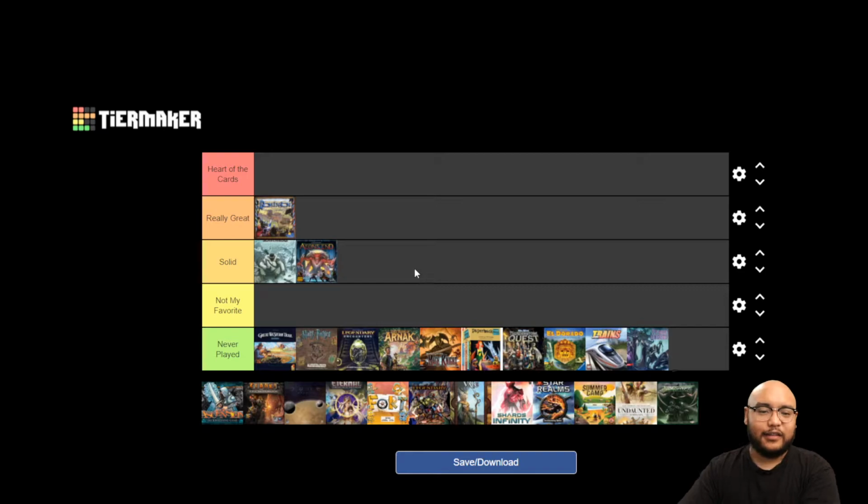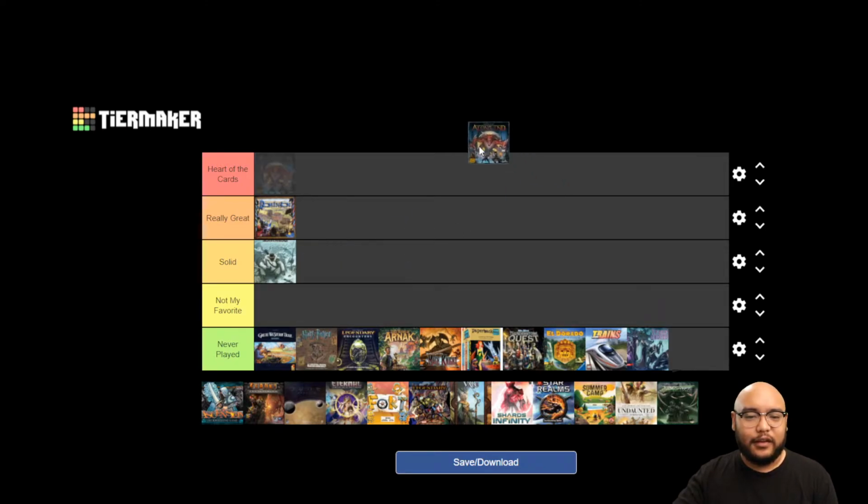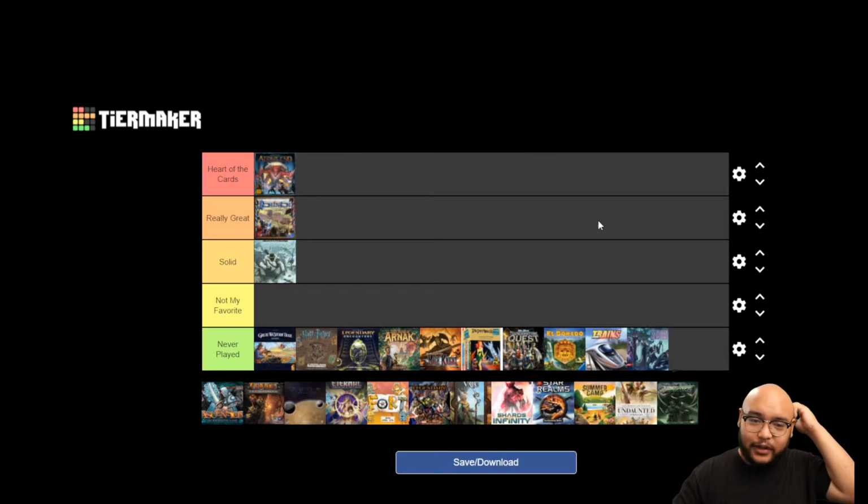Aeon's End. Aeon's End is a cooperative deck builder. You're playing as these mages, and the goal of the game is to beat a boss. There's a lot of bosses in the box, and you are trying to beat one of them before all of your mages get wiped out or the town suffers a defeat. Aeon's End is, I think, one of my favorite games right now. I'm going to put it all the way at the top, heart of the cards.